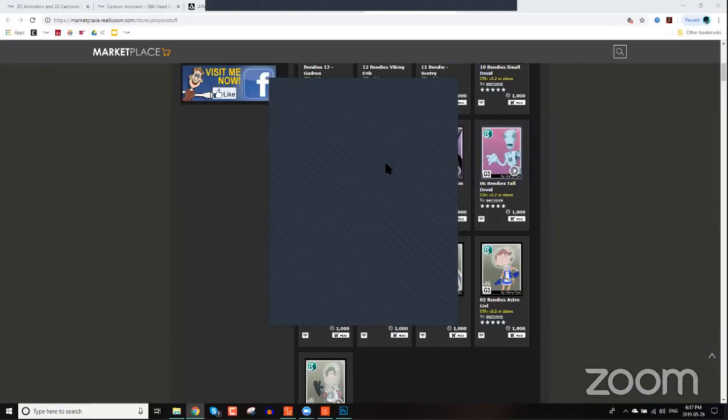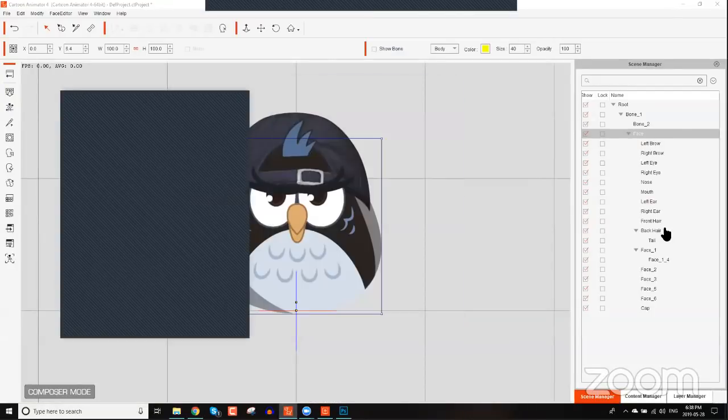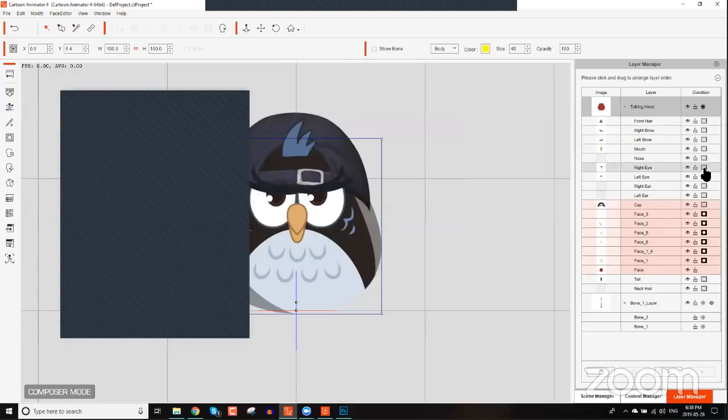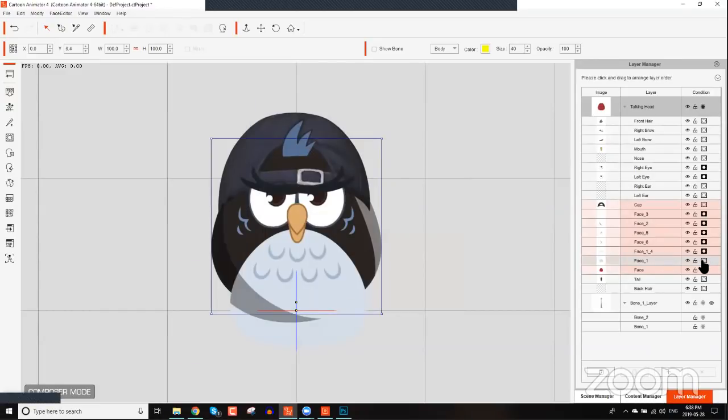Shirzebek asks, what does the mask folder do in the Photoshop PSD file? The mask folder is for holding the masks for your character. So the masks that I showed you earlier, in the layer manager, you can see the mask. These ones right here. For example, this face one part, it's just an extended shadow. But if you unmask it, it's going to extend a little bit beyond the border of your character's face. Okay, just like that. That's for that kind of functionality.